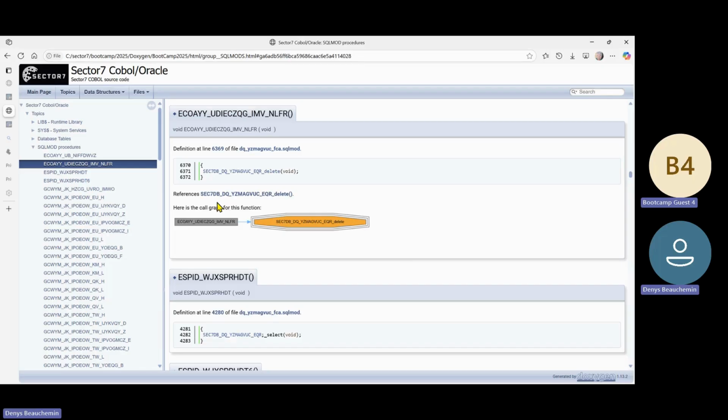We've had customers look at this and say, holy crap, I didn't think this module was used anymore. And it's there, okay? Also, it's like, oh, we don't have the source code for that one. That's why it's not showing up properly. So that's another thing. If the source code is not there, it's not going to show up here, okay? But the call will be there, calling something, but we don't have the source for it. So there's going to be a broken link, and it points this out to you.